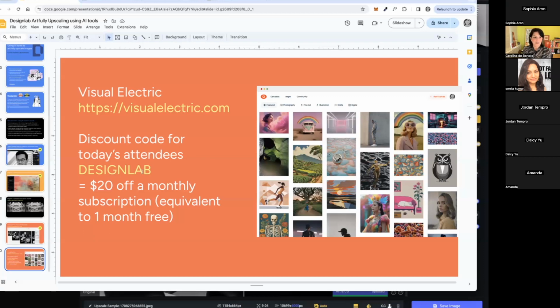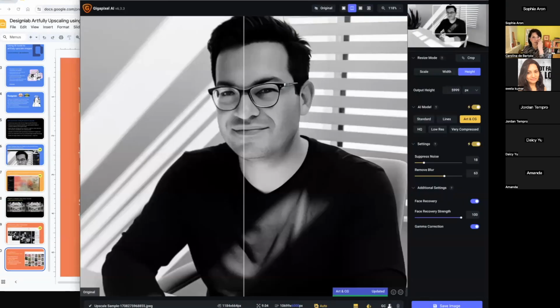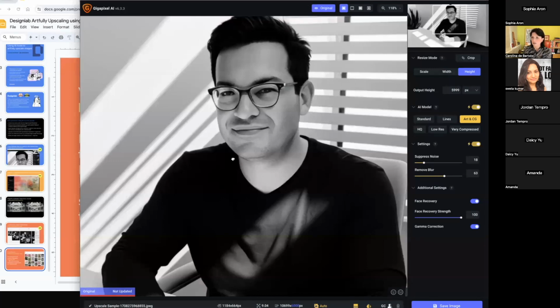So let me go over here to the first tool I wanted to show you, the one that has the most fidelity, which is called Topaz Gigapixel. And you can see on this one what I have done. I can go back to the single view, that's the whole image. If I just click on this image, it goes back to the pixelated version. I don't know how easy that is to see by way of the video recording. It's kind of subtle, because it does a pretty good, high fidelity adjustment there.